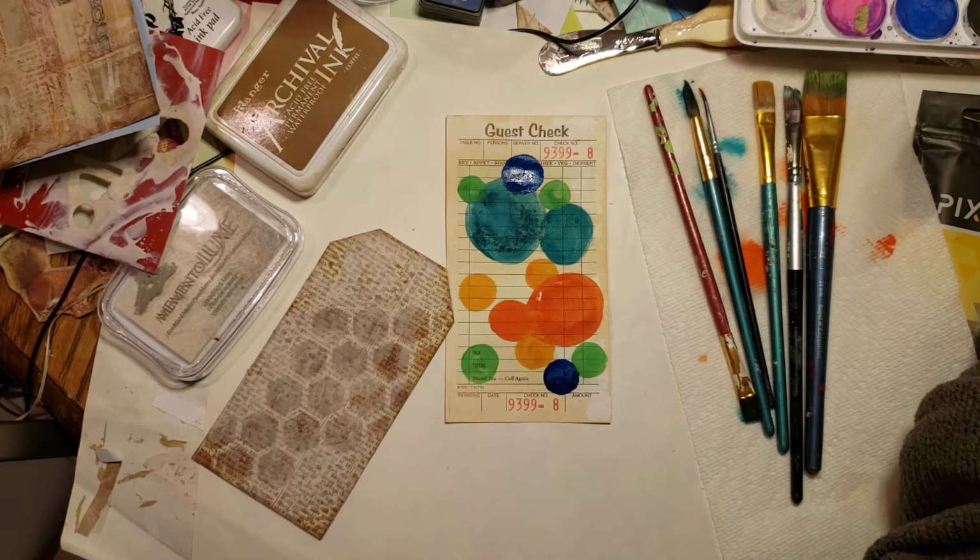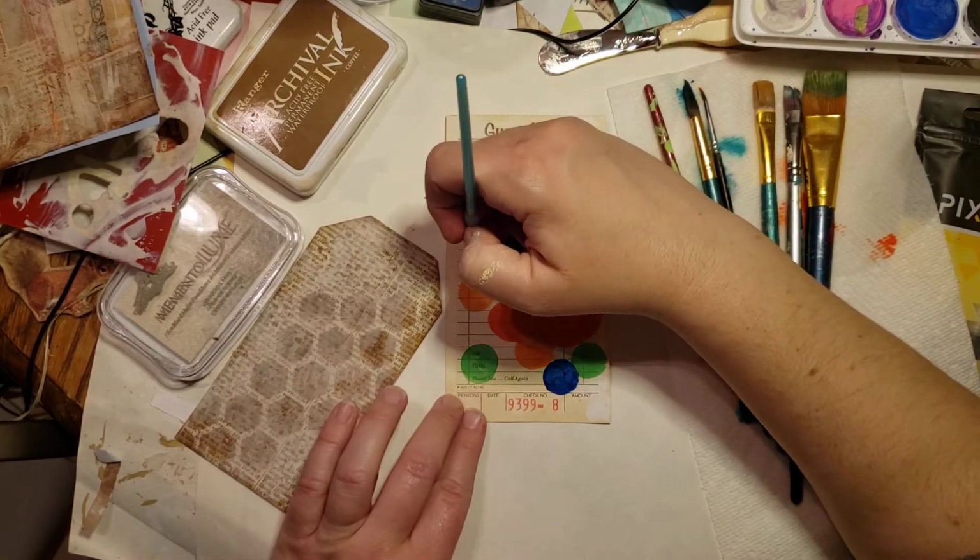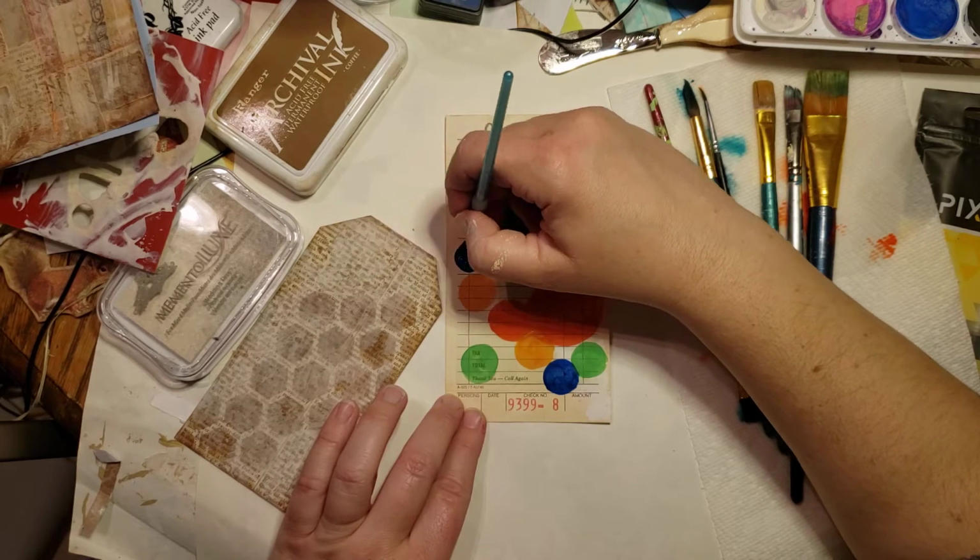Let's add a little different blue now. Let's add some varying blues.